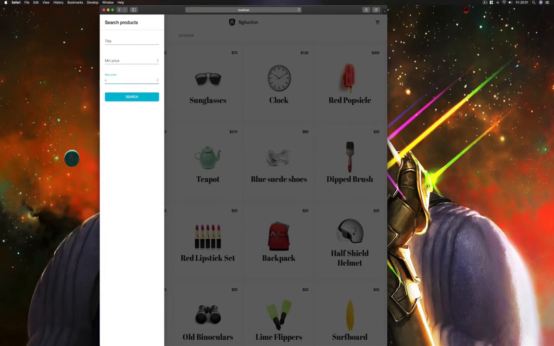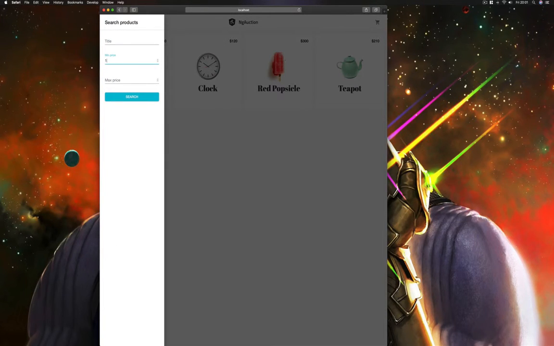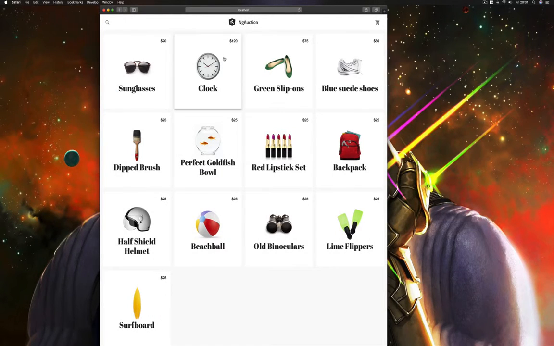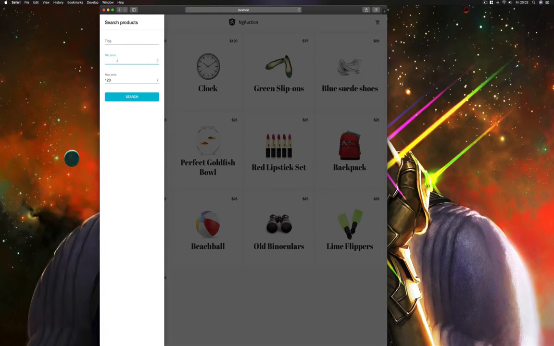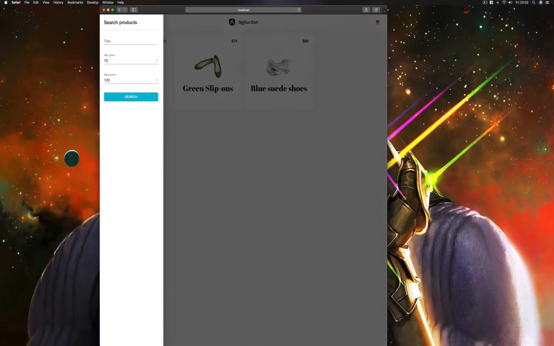There's validation there. So I can do a minimum price if I want something a minimum of $120. It'll filter everything by the value, minimum of 120. Or I can do a max price of 120. Then again, the maximum price there you can see is 25. Or I can do minimum price. Let's try this minimum price 75 and a max of 120, and that filters that there. Alright, so that's the search functionality.